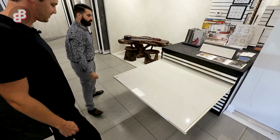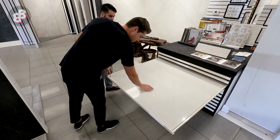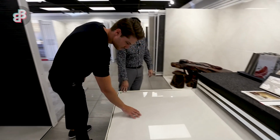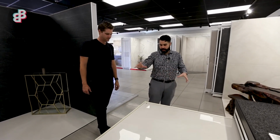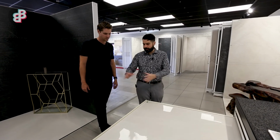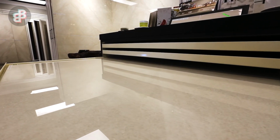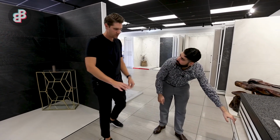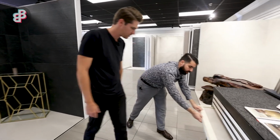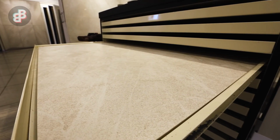So these are 4 foot by 4 foot, nice big square. Yeah. And what this helps you achieve is a really seamless look. Unlike the rectangles, where your eyes are kind of drawn to the shape and the form, and you can play with that design-wise, the big squares are just going to give you a really seamless, minimal grout joint application. And I noticed that it was gloss too, so I was looking, do you have one that's not? Absolutely. Something like this one here. Nice. That's so nice. The texture is so cool.